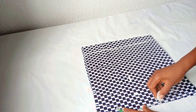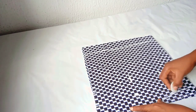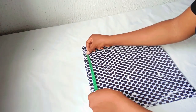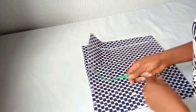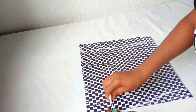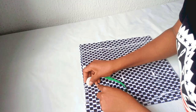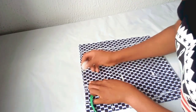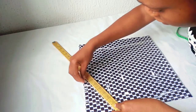I will now connect from our bust line down to our waist and to our top length. Now to get our neckline and our armhole, I will divide my shoulder into 2, which is 16 inches divided by 2 will give us 8 inches. And here I will go down by 3.5 inches to get our armhole. So here that you mark your 8 inches, you go in here by 1 inch, then slant it from this 3.5 inches here to get your armhole.